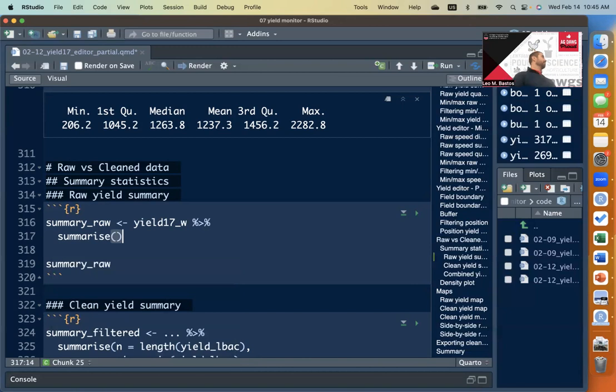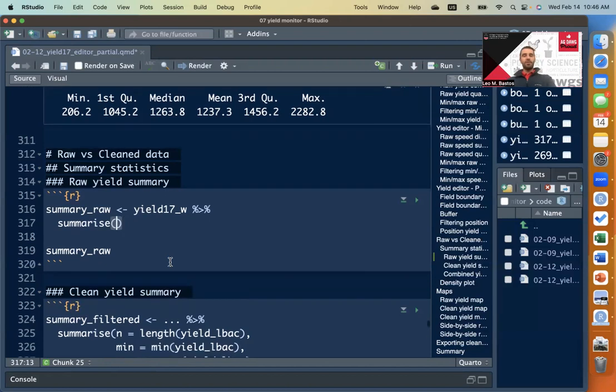A quick recap, we have used summarize in the past. Most of the time it was a combo of group by and summarize, where we group by a certain variable and then summarize to get mean, max, whatever it is. However, the function summarize can also be used by itself. In that case, it just gives you the summary of the whole data set. It's not going to create groups, because we're not using group by. So in this case, I want a summary for the whole data set, so I can just use the summarize function.